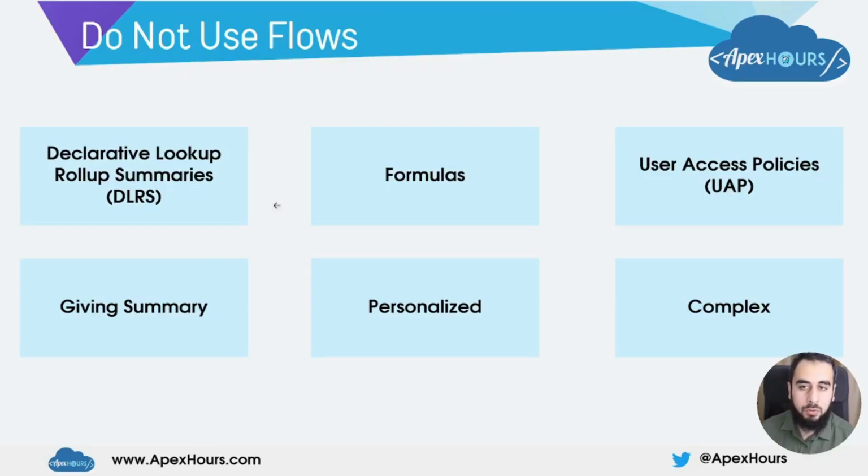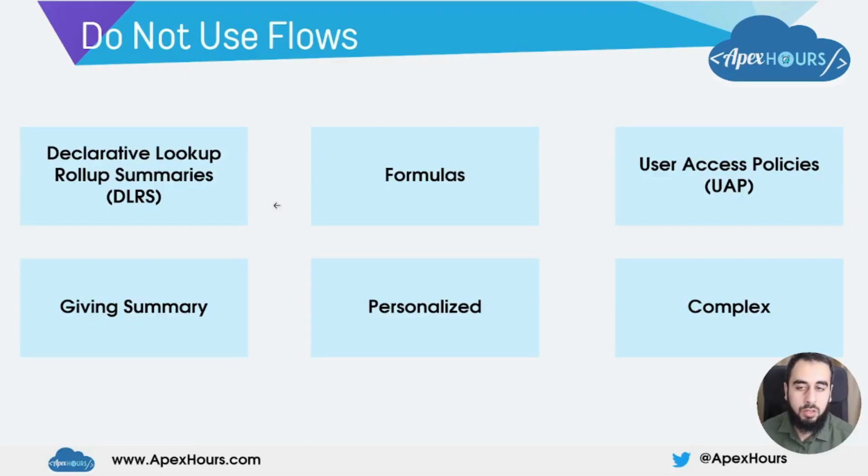If you were to use flows, you would have to create 2 or 3 flows. We'll talk about record-triggered flows later on, but we would basically have to create at least 2 flows, one of them to run on create or update, and the other one to run on delete. And when we run it on delete, then this is only running in before save. We'll talk about all of that later on. So sometimes we have to make it run after save. So we have to think of a way to get around this. And we can use a third flow to do that. So you see, it's becoming a hassle.